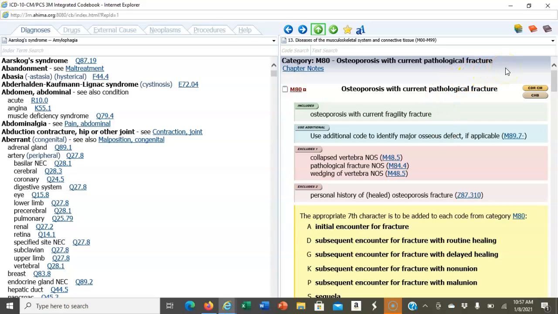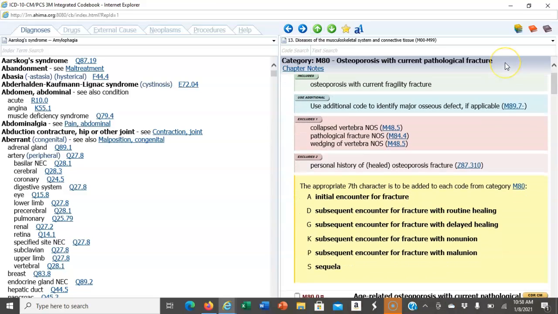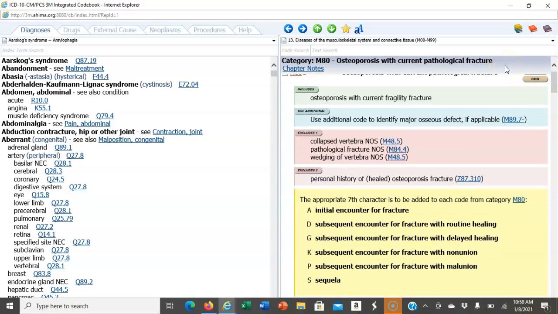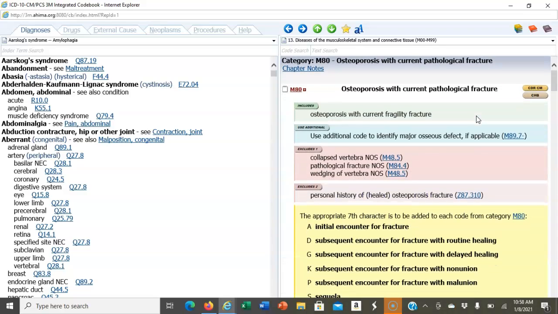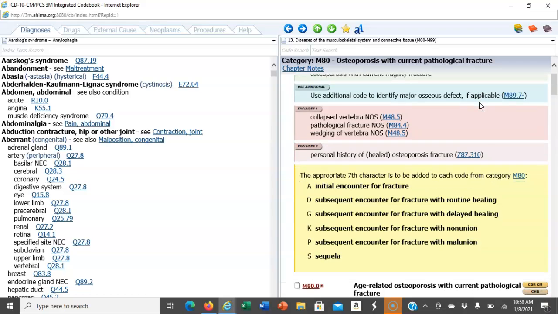You will often see an elderly patient who falls and breaks their hip. Well, the question is, did the trauma of the fall break that hip, or did the hip break and then the patient fell? And if a patient has osteoporosis, it's very likely that what happened is their hip broke and then they fell, and it was not the actual fall that broke the hip. We know that patients with osteoporosis that break their hips, it definitely impacts their longevity. Many of those patients are in the hospital for a short period of time. They are then sent to rehab, and then they go home, and I think the average lifespan for a patient after they break a hip is about 5 or 6 months.